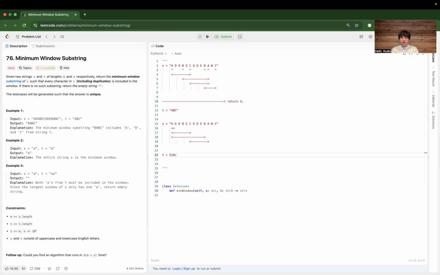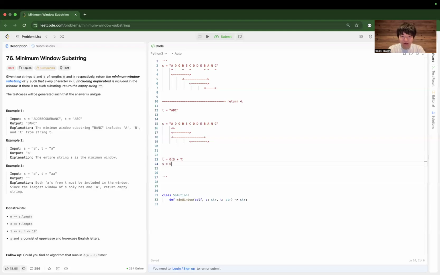And for space complexity, I have to keep track of the counter of string T. I will assume that the length of S is s and the length of T is t. In that case, the time complexity should be O of s plus t because I have to make the counter of T. I have to see each character in T to make the counter first. So that's the O of t part.